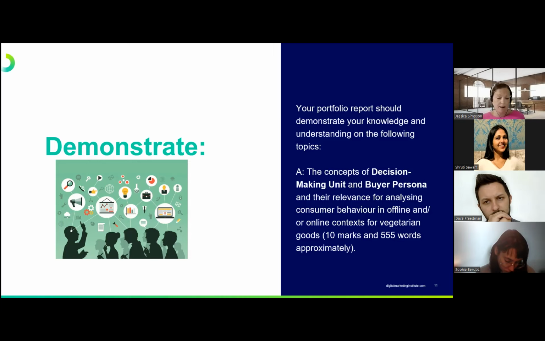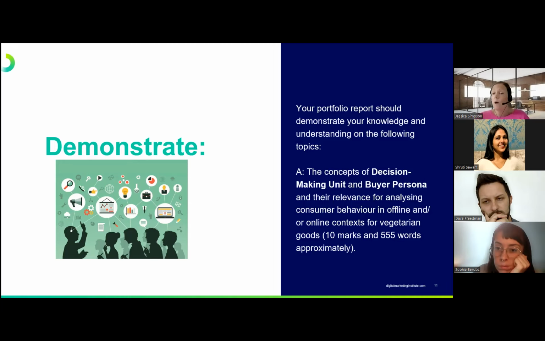What I mean by that is, for example, you can have a table which showcases all the stages of the DMU, and you might have an online column and an offline column. And within that, you'll showcase real examples from the industry as to what's happening at these stages of the DMU from a direct industry perspective. That is supporting content because it's an additional table, and so it's not included in the word count, but it gives a really good depth of application to the industry, and it's quite a nice way of doing it. So that's what I mean about this 50-50 theoretical and application based.